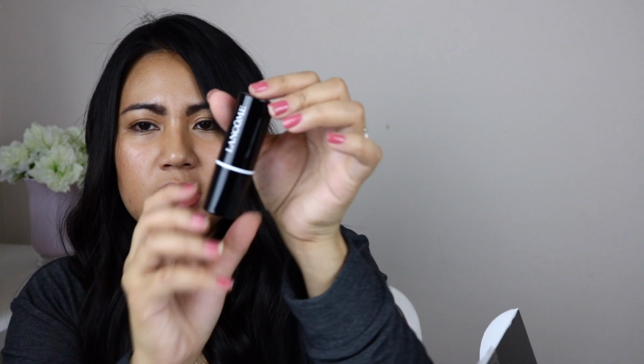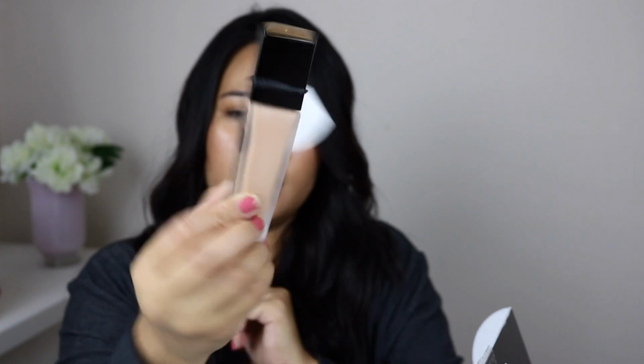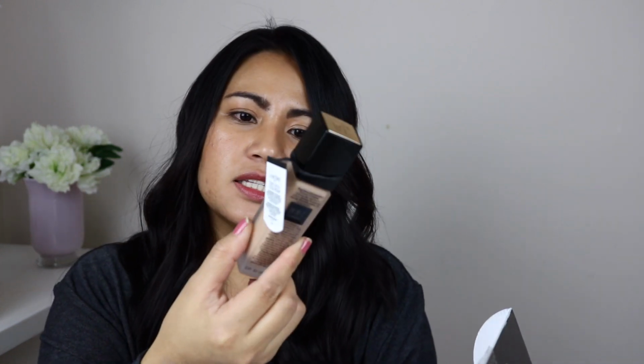Next package, this one is from Influenster, and they sent me their Lancome box. It comes with 3 new products from Lancome. This is so awesome. So we have here their Ultra Real Stick Mattifying. Let's see, that's how it looks. And I believe this is their new Ultra Wear foundation. I hope this is the right shade. And it has SPF 15 and up to 24-hour wear. Excuse my nails, I haven't done them, but let me know down below if you guys want me to do a first impression for this new foundation.